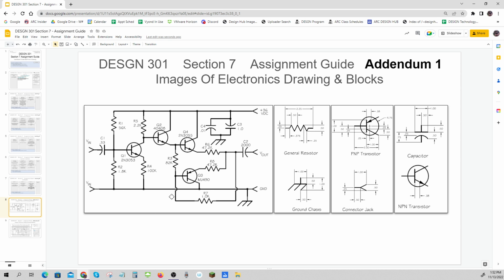That's what we're going to do. It's a circuit. I believe it's part of a radio circuit, but I'm not positive. And I see these little V things. Those are voltage connections. So those are the power connections. Voltage in, voltage in. Here's a 36 DC plus. That's probably an out. Here's a voltage out and a ground. Okay, so 1, 2, 3, 4, 5 times you're using this same basic shape.